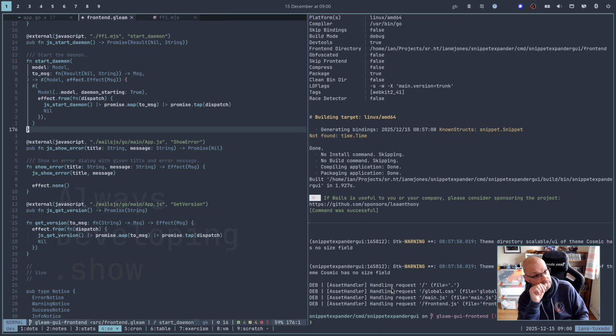It could handle the result, and depending on what we get, call the promise, call the error message, the error dialog. That might work.